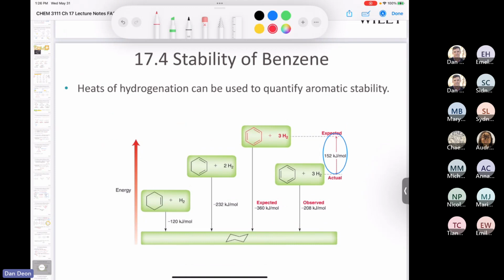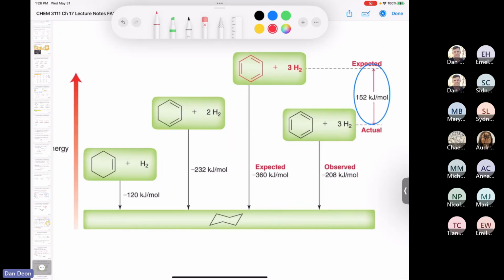I went over the whole stability of benzene and actually quantified it here. Just to review, if you weren't here or didn't quite follow along, the idea is this. If you hydrogenate one double bond, it releases 120 kilojoules per mole of energy. If you hydrogenate 2 double bonds, it releases about twice as much. It's a little less because it's conjugated and there's some stability there, but it does go up considerably. If we had a theoretical molecule, 1,3,5-cyclohexatriene, which technically isn't benzene and doesn't exist, well, anyhow, imagine it.